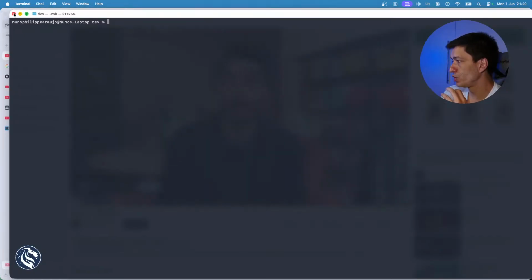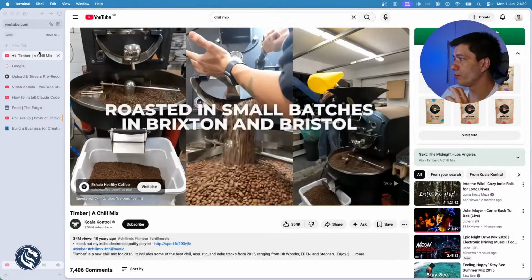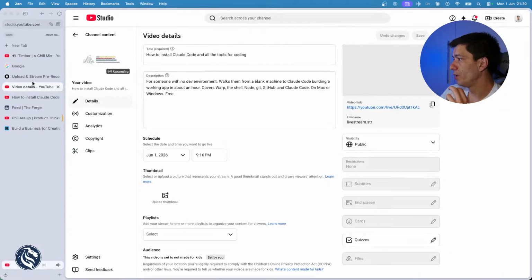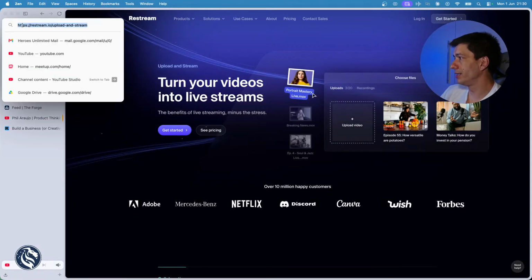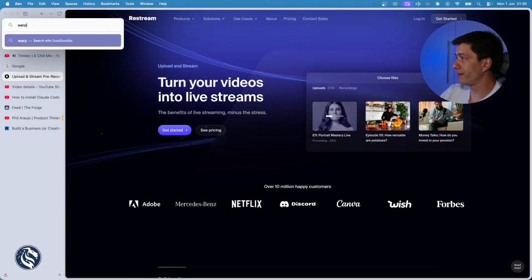For example, if you have to push your code to GitHub, you will also need to understand how the terminal works and all that. Now, even if I like the terminal, it's a bit dull to work with, so I found a tool that I prefer to use. For that, we're going to go back to our browser, and we're going to go to a website called Warp, warp.dev.